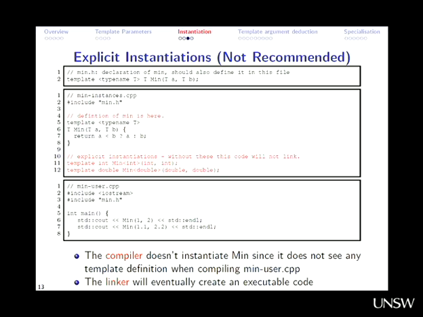Okay? The trailing return type says, actually, I can't work out what the type is beforehand, so at some other point, I'm going to tell you what the return type is. decltype is a new C++11 thing that allows you to declare, or work out automatically, what the type is going to be.